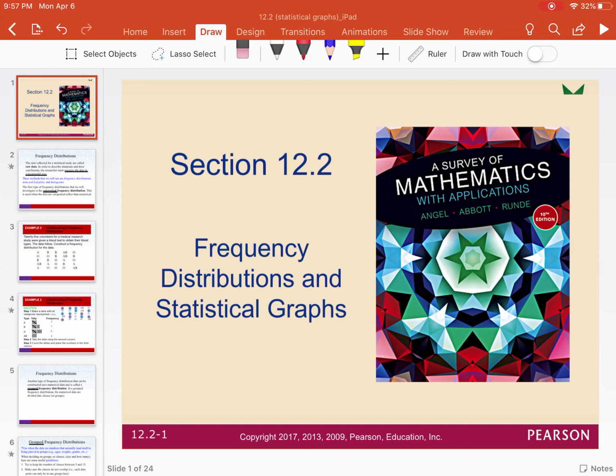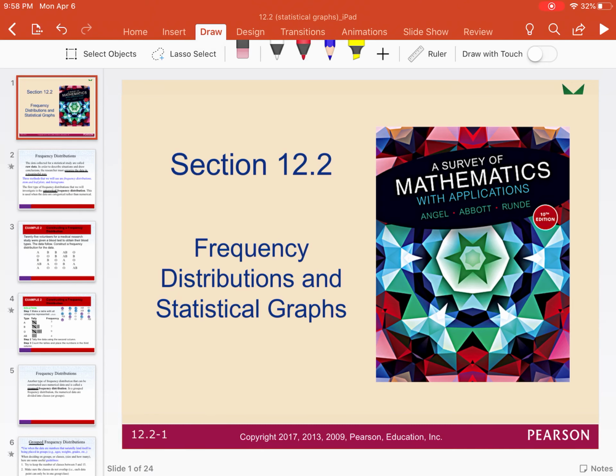So what are we doing in 12.2? Well, we're going to imagine that we've already collected our data. We already were careful in structuring our survey or our analysis and getting our sample sizes correct and eliminating bias and prejudice from our questions. We went through all that. And now we're going to talk about, well, now that we have all this data, how are we going to organize it? How are we going to display it so people can understand what it is we found so that we can communicate the information behind our data?